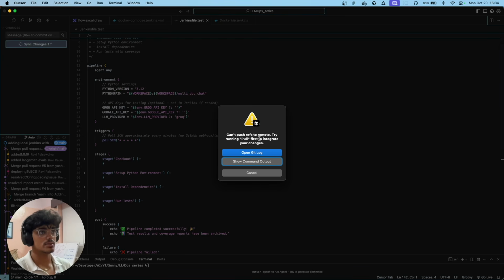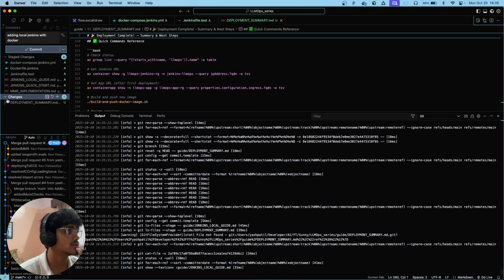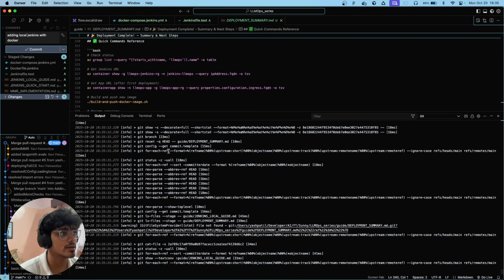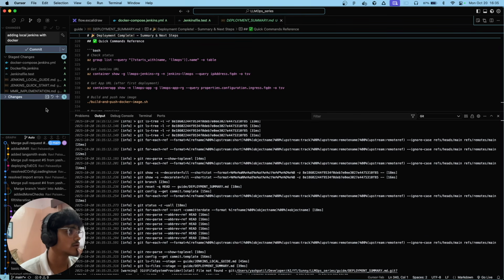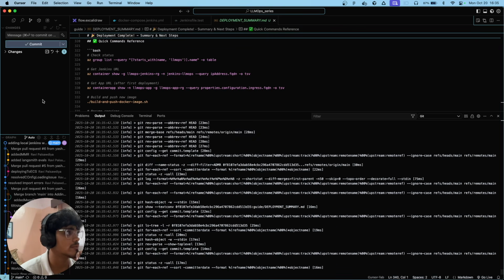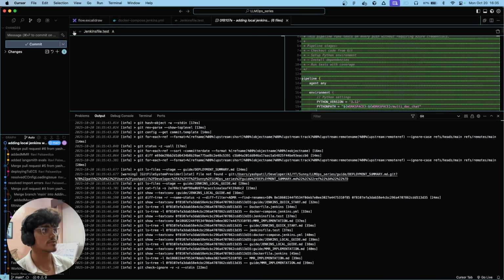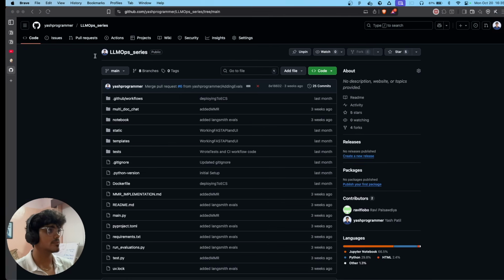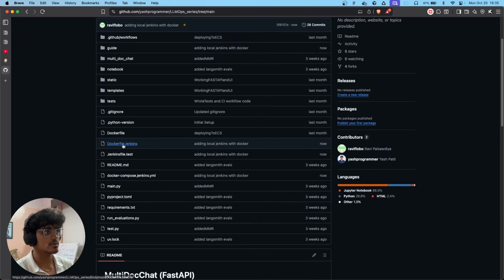and it is giving me some error. Let me resolve it. I have undone the commit, because this file contains a secret, so that's why GitHub is giving me an error that pushing secrets is not allowed. So I unstaged it, and now I'm going to commit and sync again, and this time it will most probably work. It is done now, and as you can see, our commit adding local Jenkins is done with these files. Inside our GitHub main, we can also see the Dockerfile and .jenkins.